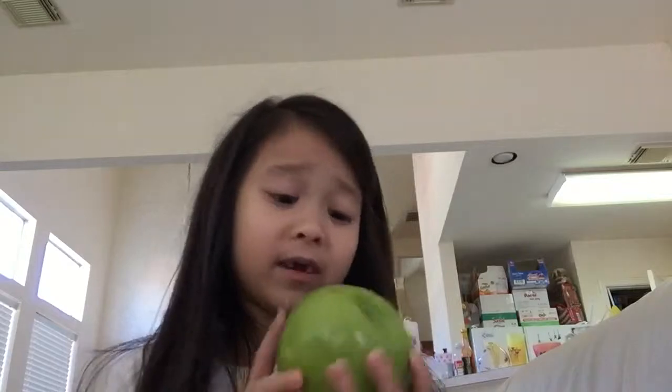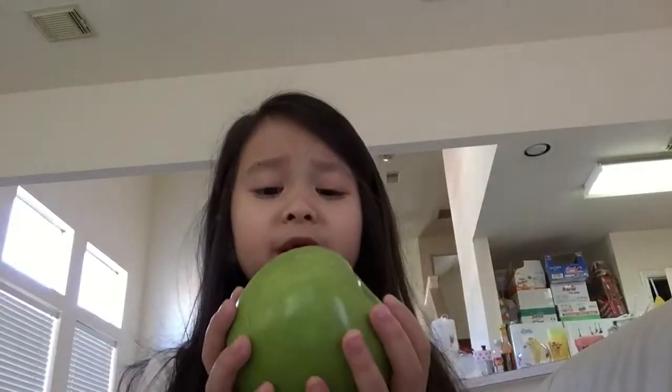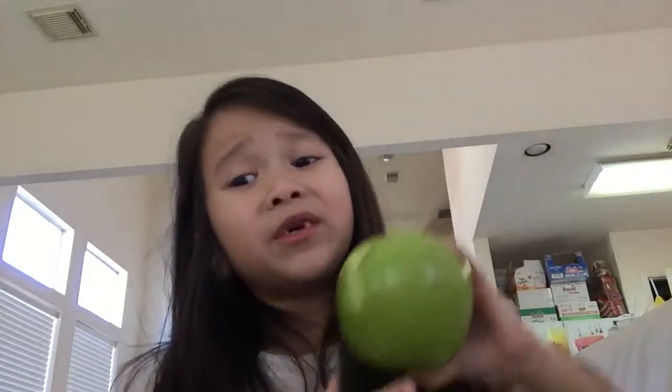You get to eat your apple if you haven't even eaten an apple. Can't do it. I just ate the skin. That is some sour. Ooh, that's strong. It's so strong. Be careful if you're eating a green apple. It's really strong, like literally, honestly, so strong.